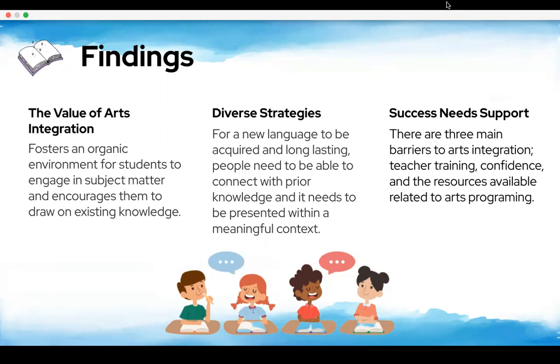According to all three participants, one of the benefits of integrating the arts into their teaching was an increase in engagement. And that kind of leads into my second finding, which was using diverse strategies. So Michelle made the point that it could be overwhelming for some ELL students to be taught in a lecture style. Having the arts activities breaks up learning and helps them to tune back in. And the arts are so versatile that students are able to work at their comfort level.